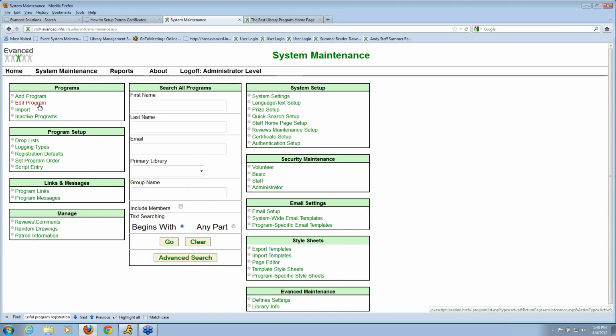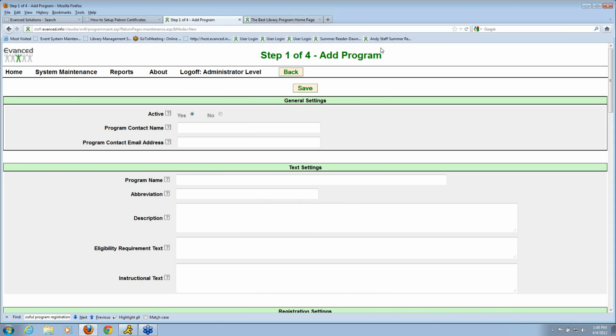Let's work on building a program from scratch. It follows roughly the same template as the Edit Program. We'll click on Add Program. So let's walk through this step by step. And again, at any point along the way, if you have questions, please feel free to ask. Because this is an admin level class, I want to make sure to get all of your questions answered. It's not really like the 201 where you can ask something that's too advanced. There are some things that have to be worked out individually, thinking through some logging settings and things like that. But as much as possible, I'm going to try to answer all the questions specifically this afternoon.